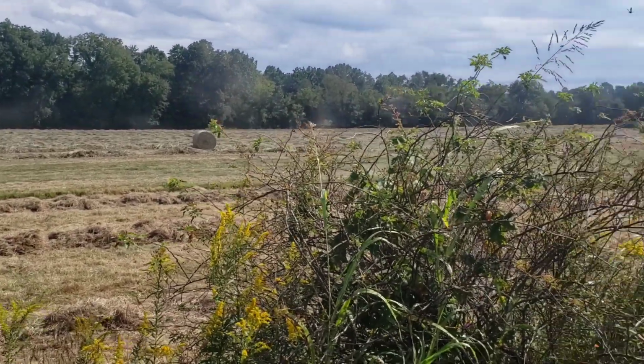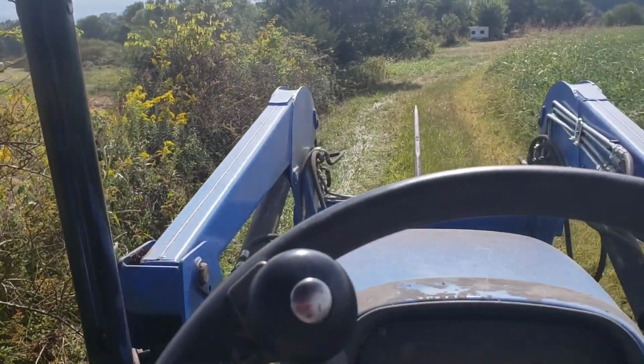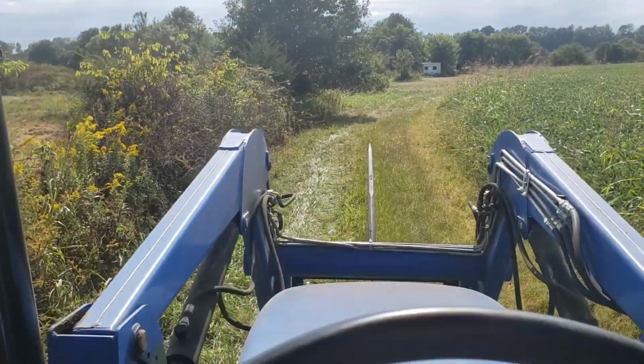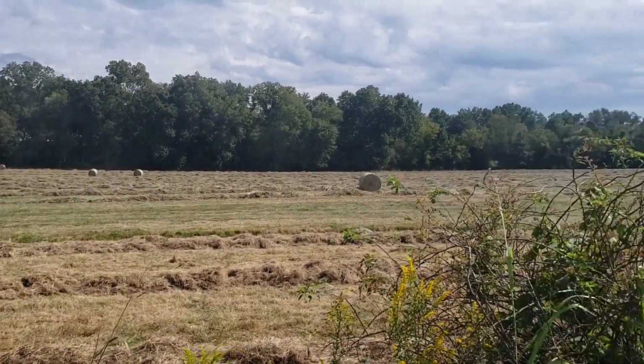But yeah, that's probably going to do it on this one because it's going to be kind of long, I guess. But I'll post this one, and after I go drop this rake off and put bale spear on and whatnot, maybe hook some wagons up, I'll come back. We'll try to get a little more baling, maybe.